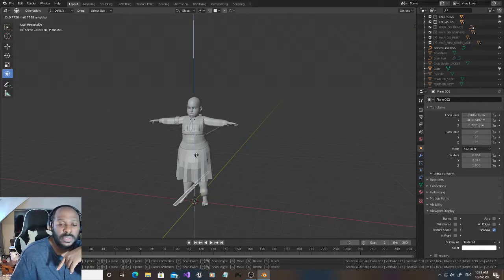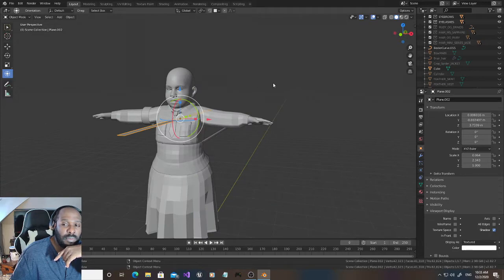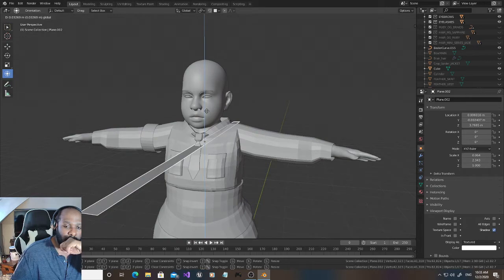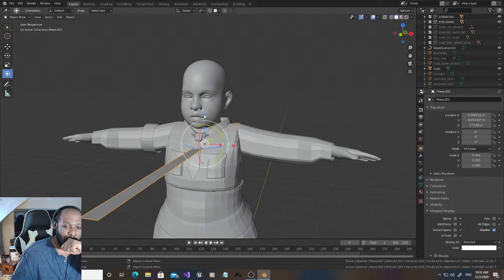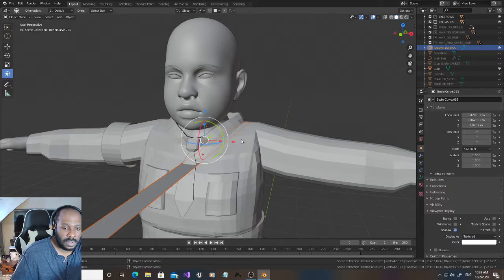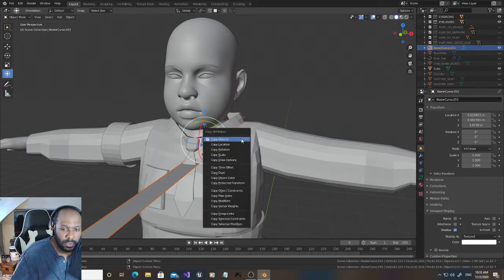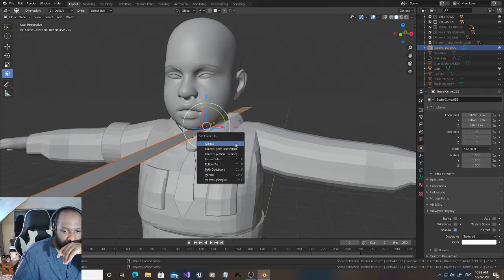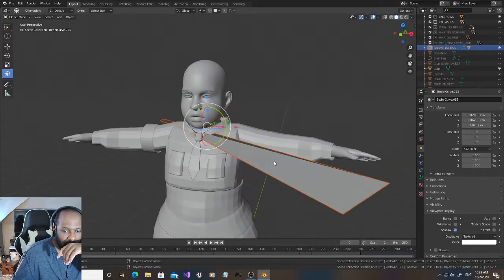Because I made belts, but I just never applied them to a character or anything. So, copy location. Character form.